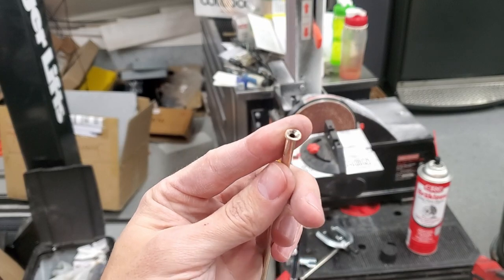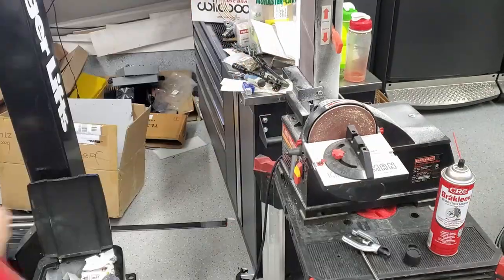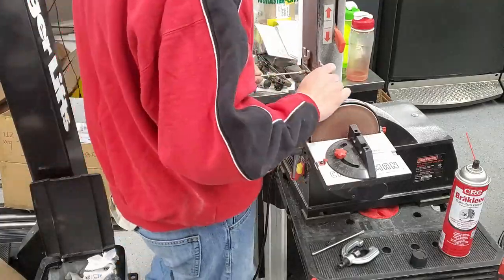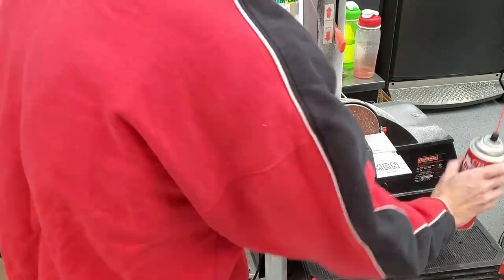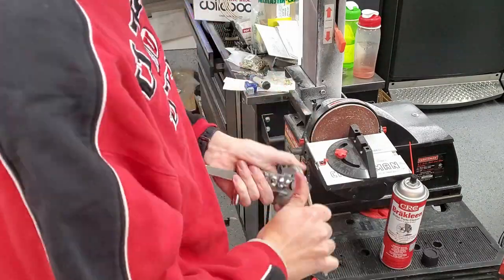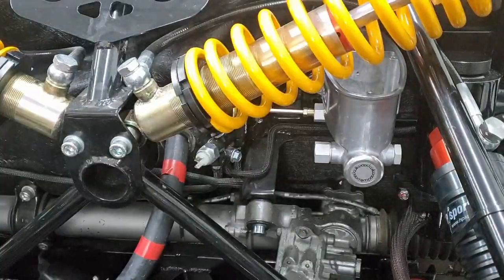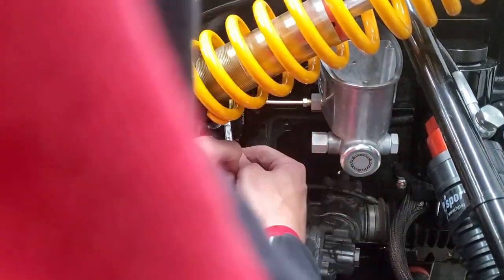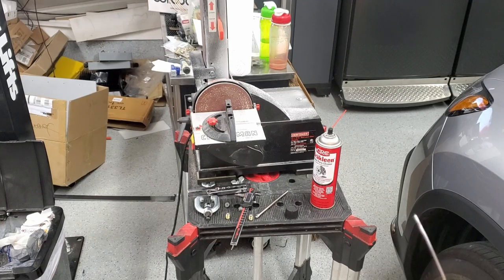All right, I'm not completely happy with this one, so I'm going to cut it off and do it again. All right, got the first line done. Now doing the second one.